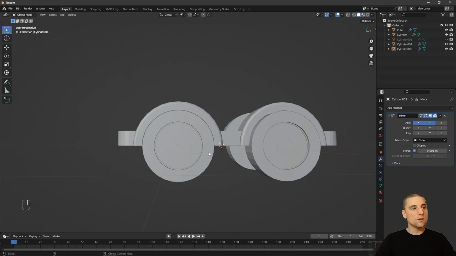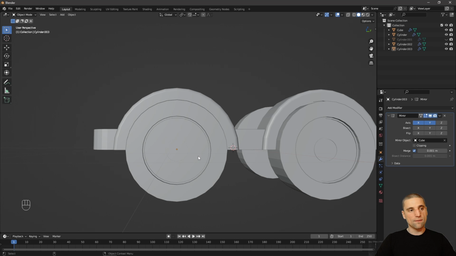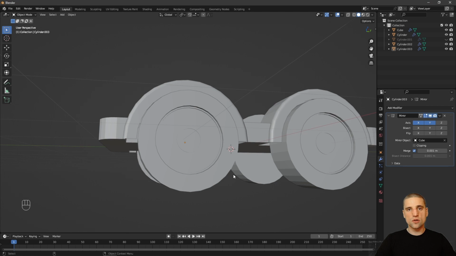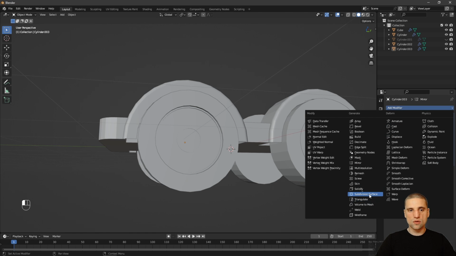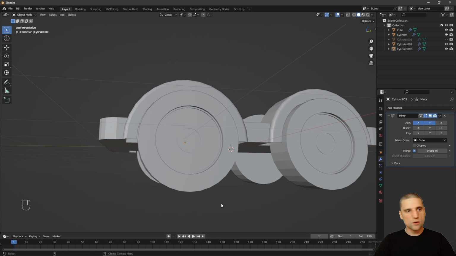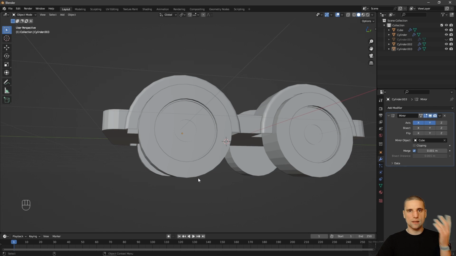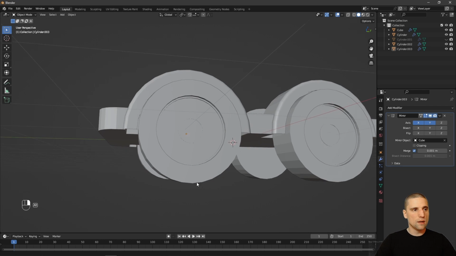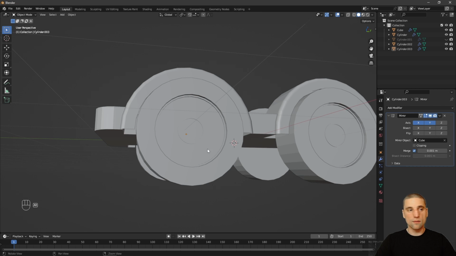All right, so what I'm going to do now is start getting closer to that final image. And so I'm just going to start smoothing a couple things out. We could go over to our modifiers and add a subdivision surface. I'm not going to. I just don't need that level. I can do it all just with what I have here.